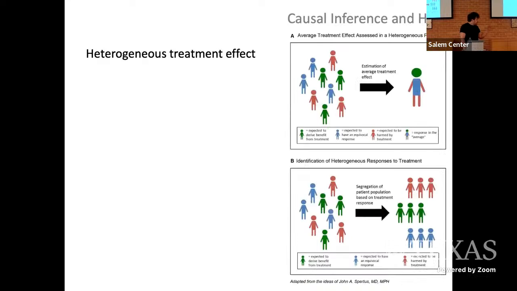Today our focus is going to be heterogeneous treatment effects. This is something people have been interested in for a very long time. Classically, when we do causal inference, we talk about the average treatment effect. We have a big group of people, we split it in two randomly, and we look at the effect of the drug on the treatment group compared to the control group. Within that group you have people of different races, different genders, different XYZ, and that heterogeneity gets averaged out in the average treatment effect.